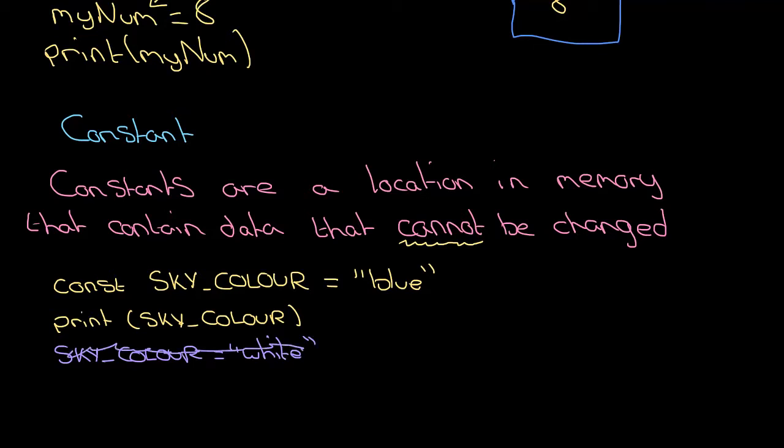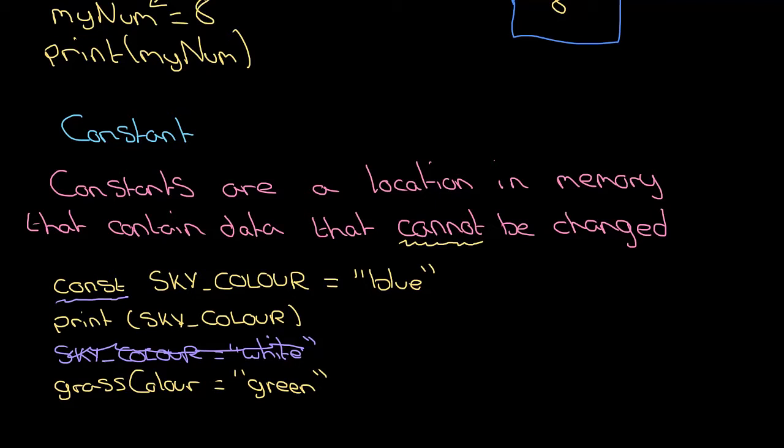Okay, so that's your constants. One thing to be careful of: say I had a variable, let's do grass color, and let's say I've set that to green. That is still a variable. There's nothing here saying const, nothing declaring it's a constant. So grass color is green. I haven't changed the value in grass color at any point in my program other than once, but that doesn't make it a constant. It could be changed.